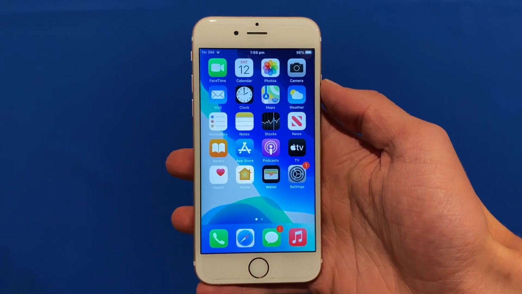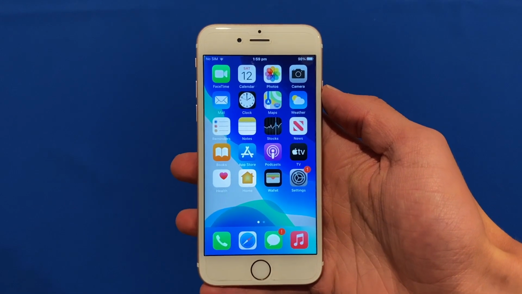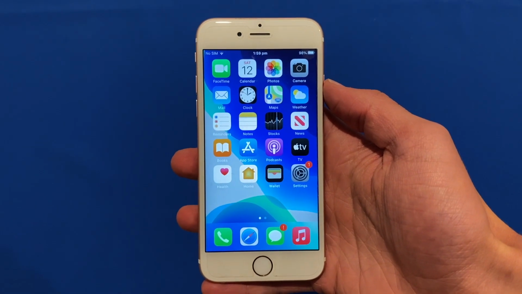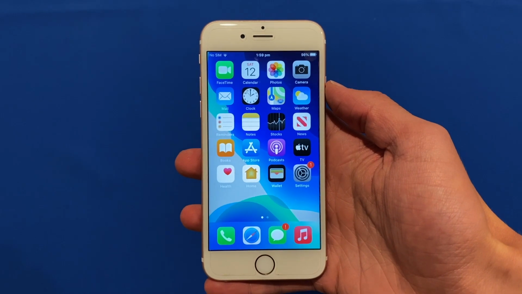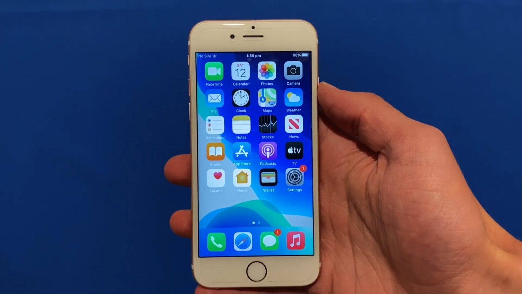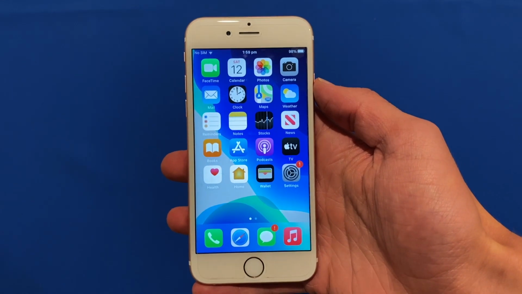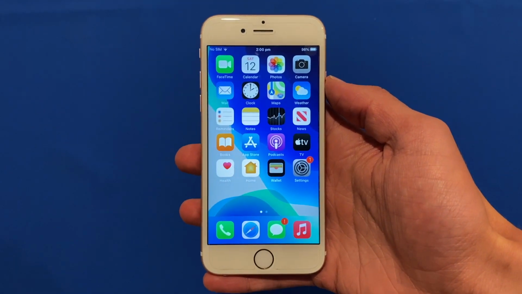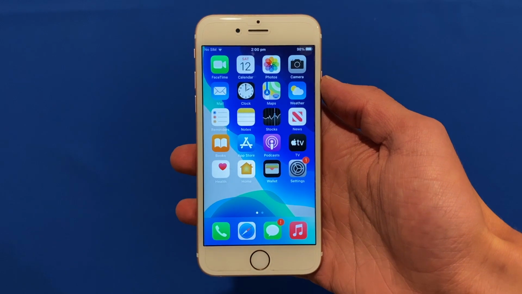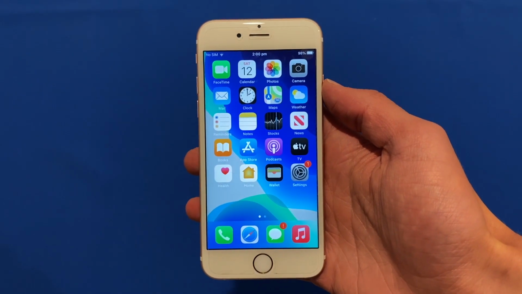In this video, I'm going to be showing you how to add a VPN connection to your iOS device. This will work on all iPhones and iPads and will work on most versions of iOS within probably the past 5 or 6 years, so I wouldn't worry too much about which version you're running. I'm going to show a couple of methods on how to do this in this video, so let's get straight into it.